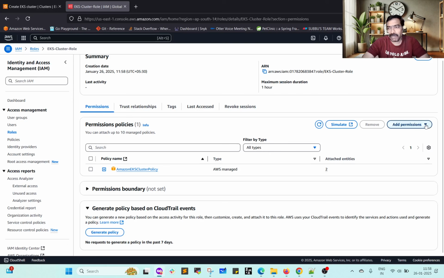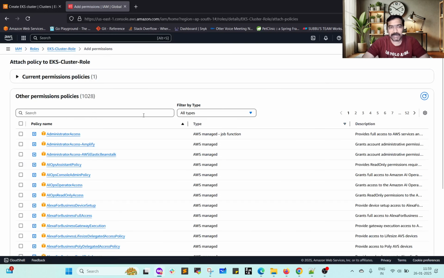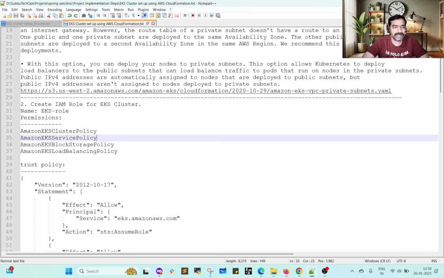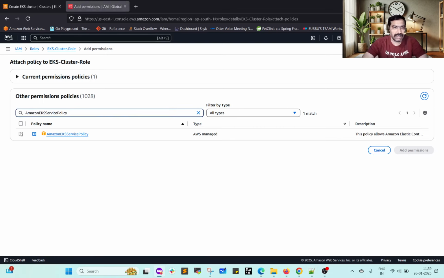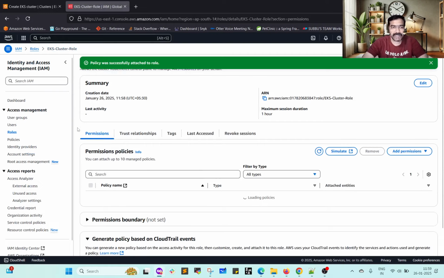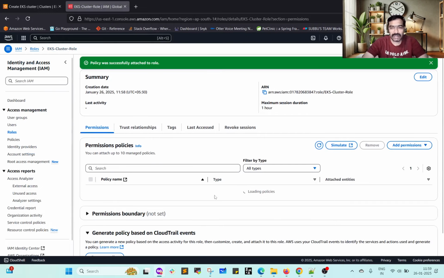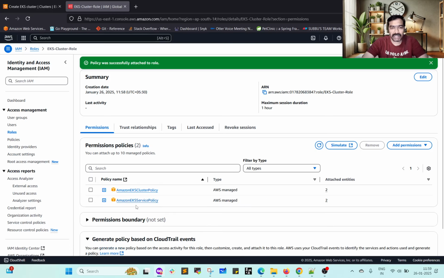In this add permission option, we have to attach policies. So here we have to attach these three policies also. Okay. Select this one, add permissions. Once it is added, you can see it here.